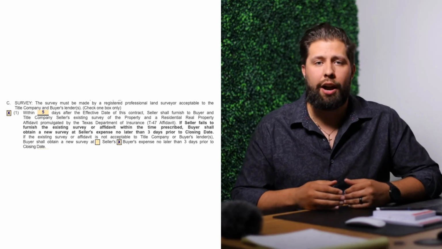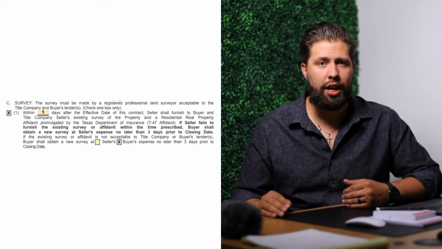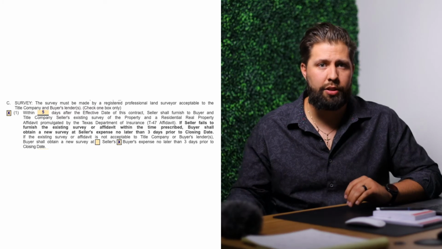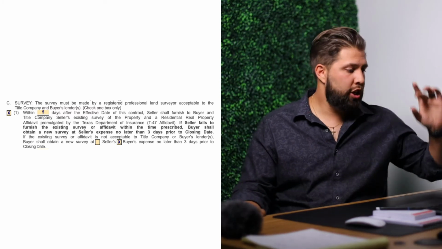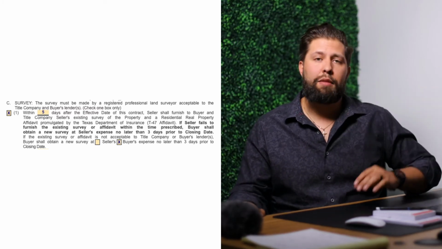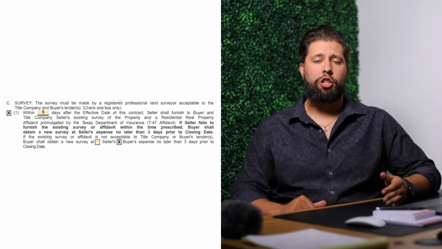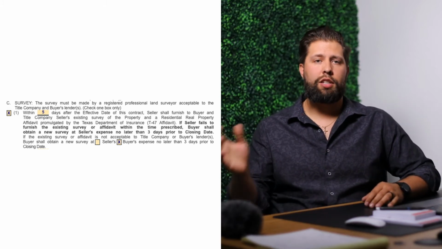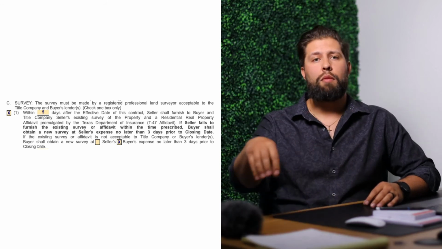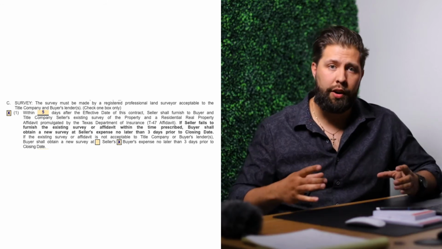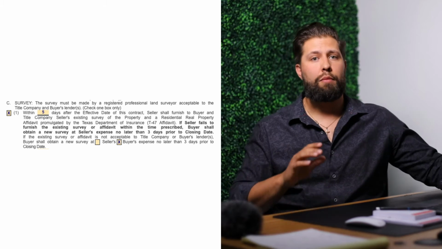That's going to save your buyer $300 to $500 on their closing costs, which they'll be super excited about. So that's box 1. Jumping down to box 2 is going to be buyer paid. For example, if we're looking at a new construction house, there's not a survey on there because a builder will do a land survey, but not a survey with the structure on there. So with that, it's very, very important.